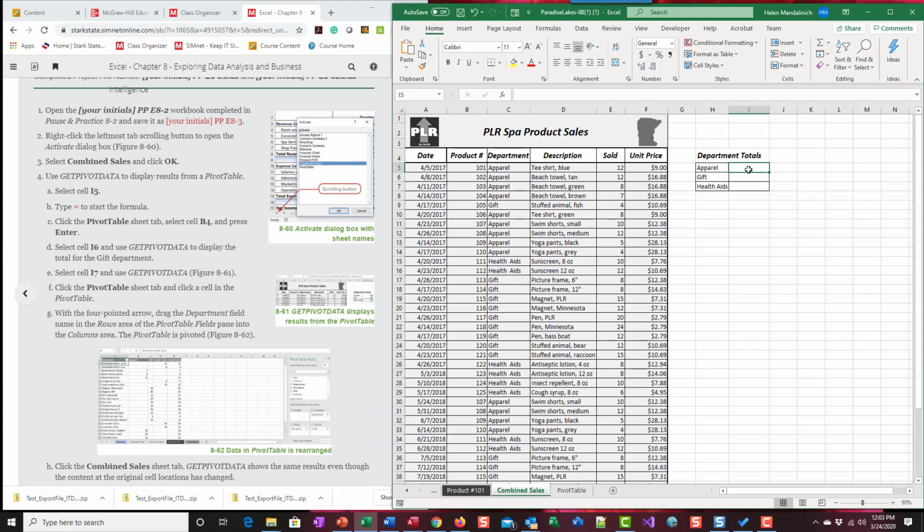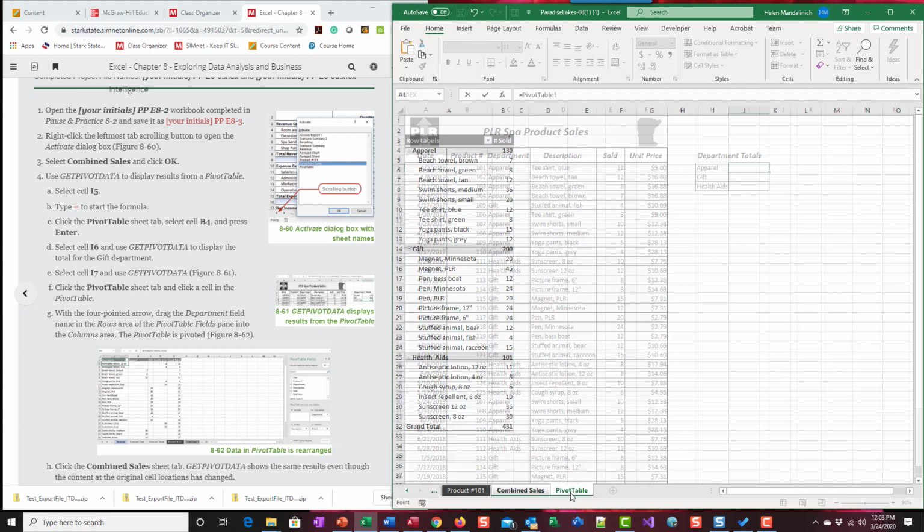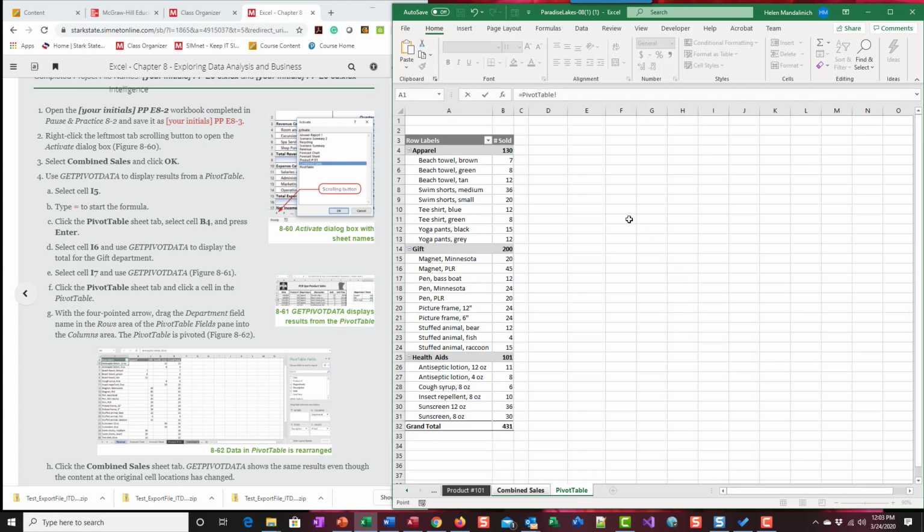We're going to type equal, and then we want to find our pivot table tab worksheet. So I'm going to come over here. I want to find B4.